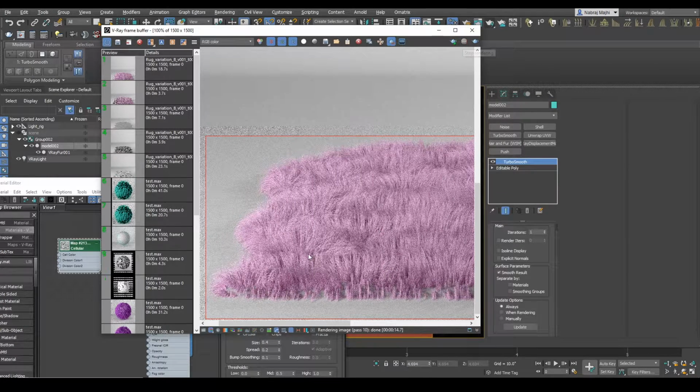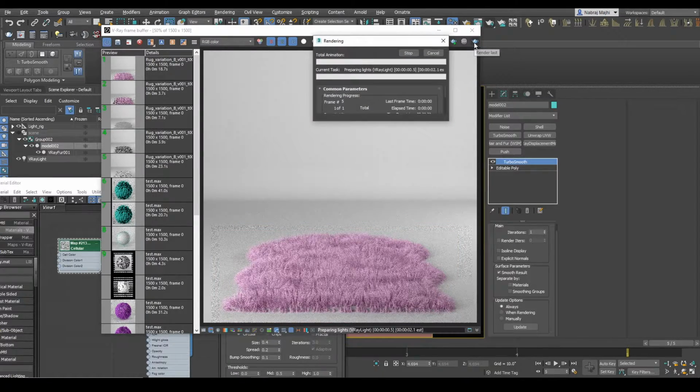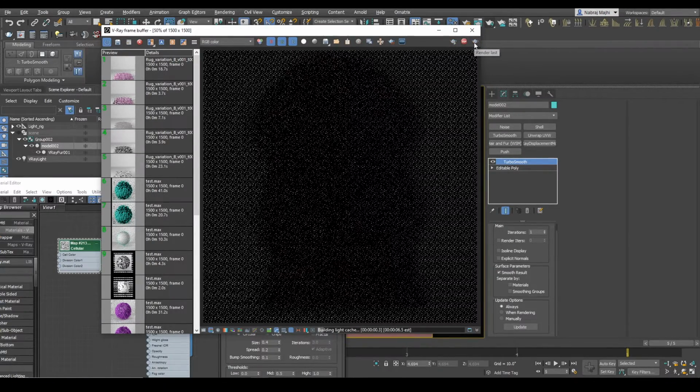Next, let's stop this and go to the top view here, and do a quick render from the top view.